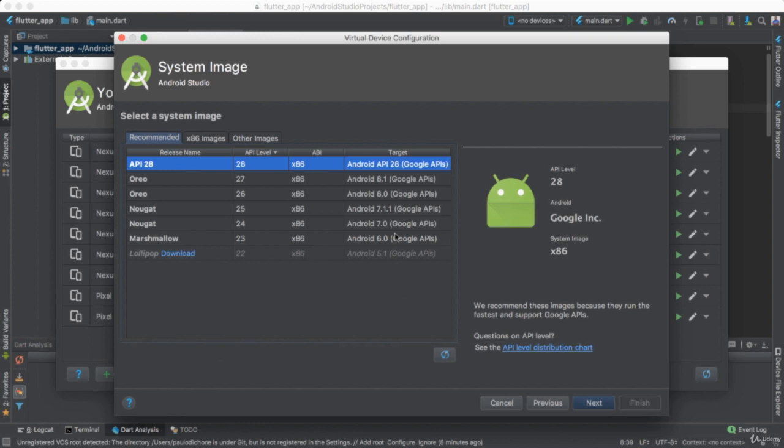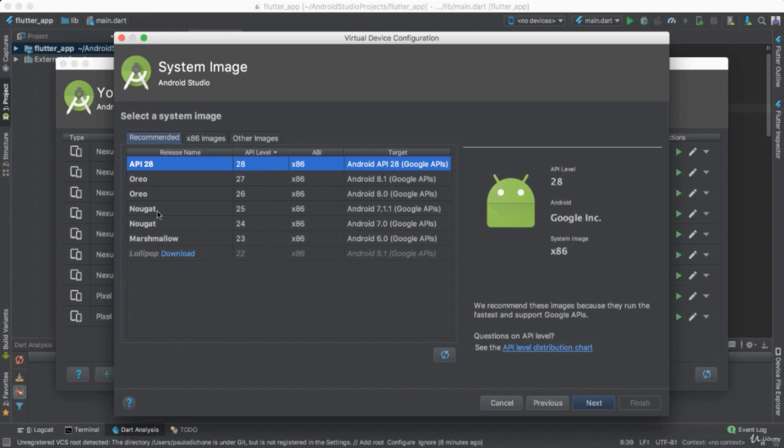And here we need to attach a system image. In this case, what is the API that we want our device to run on? So there are options here. I will just go with the simplest one for the purpose of this course, which will be API 28 or Oreo. Now, the thing about this is the higher the number you go, that means the later it is, which means it's the latest device or latest SDK that we have on our phone. So it all depends on what kind of applications you're trying to build, what the target is.